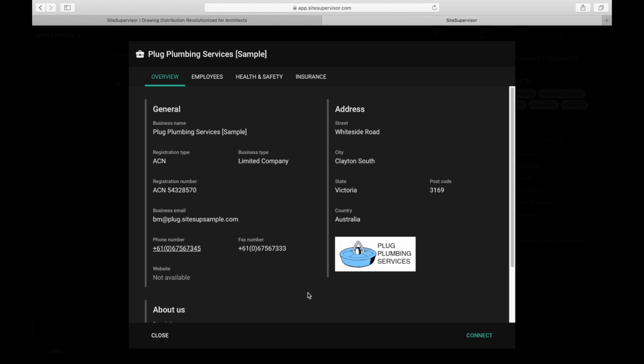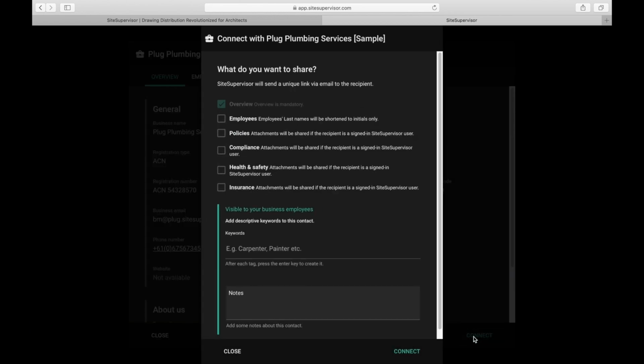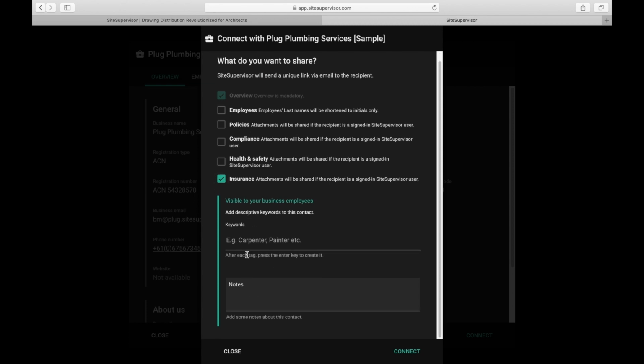Now, in this case, let's go ahead and actually connect with that business. As an example, they have sent me this invitation. I'm going to connect, and in return, let's say I'll give them my overview, which is required, and I'll also share with them my insurance information. Let's add some descriptive text.